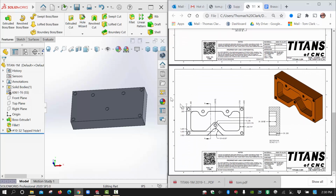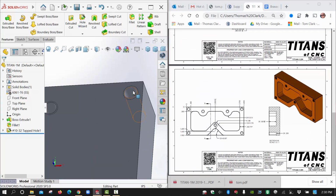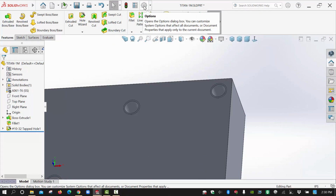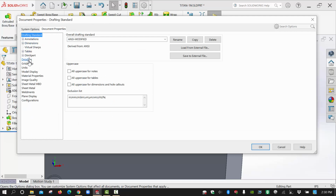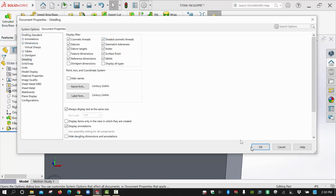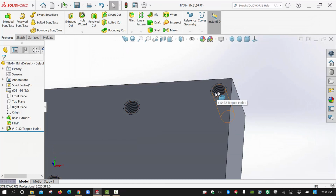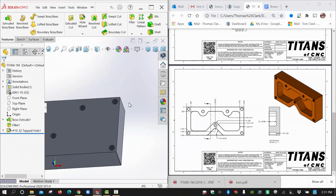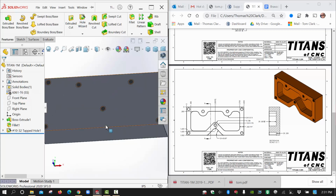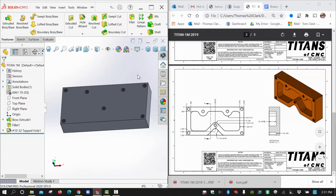So it's going to be, before we do, let's take a look at this hole, because notice you don't see anything that looks threaded, even though that is a threaded hole. I'm going to make this full screen so I can see this. You can put in a cosmetic thread here by going into your tools, document properties, detailing, and you have to click this button right here, shaded cosmetic threads, and that will put in kind of a zebra stripe in there. It's not meant to be a real thread, but it's meant to give you the illusion that, yeah, that's a threaded hole. SolidWorks is saving some memory by not actually cutting the material into a thread, but just labeling it as such for your part.